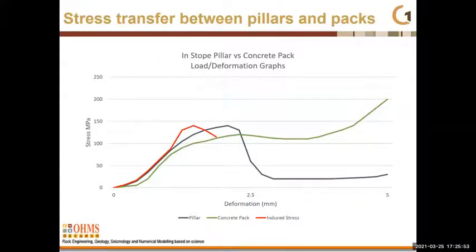What it just shows is that when we design our pillars, the blue line you can see here is the expected behavior of a normal hard rock pillar underground. So we design them to a factor of safety of 1.6. So when you mine that pillar, the pillars in the vicinity try to take over the load that was subjected to that pillar, and then those pillars are stressed highly, and when they are stressed highly, they fail because they exceed their design load, because they have now taken over the load supposed to be carried by the initial design pillar. So that failure occurs, and it only occurs up to a point where enough movement is generated for a concrete pack to offer some support resistance in the form that it's replacing the pillar.